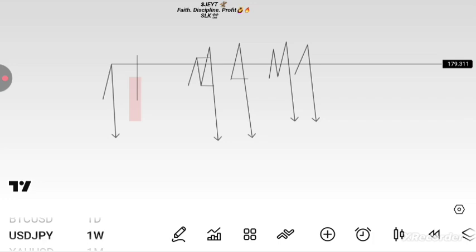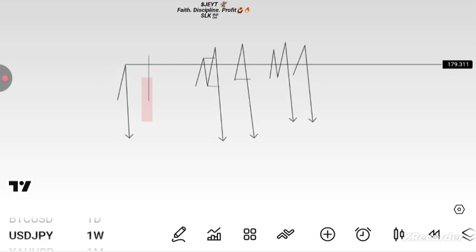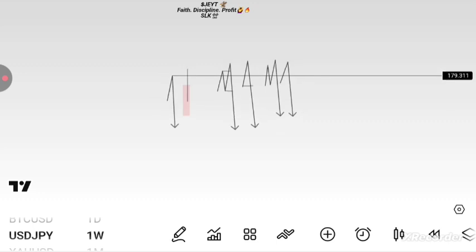So this was how I was able to incorporate these for the week, and I was able to catch a few trades. So this is how I build my bias. This is not a bias video, that's why I will not be talking much. I will not be going into much more detail, right? So this was how I was able to build my bias on USDJPY for the week, right?